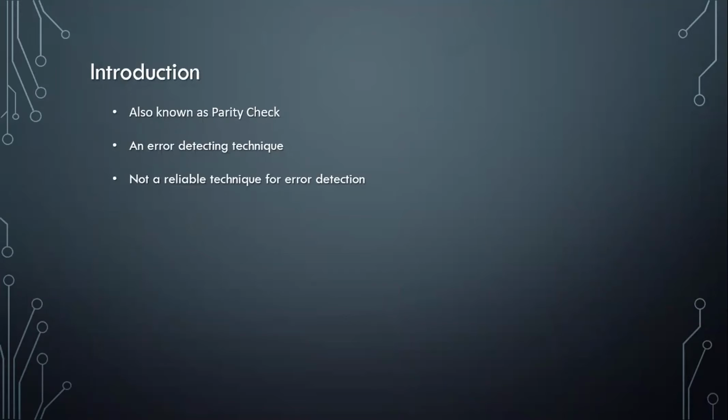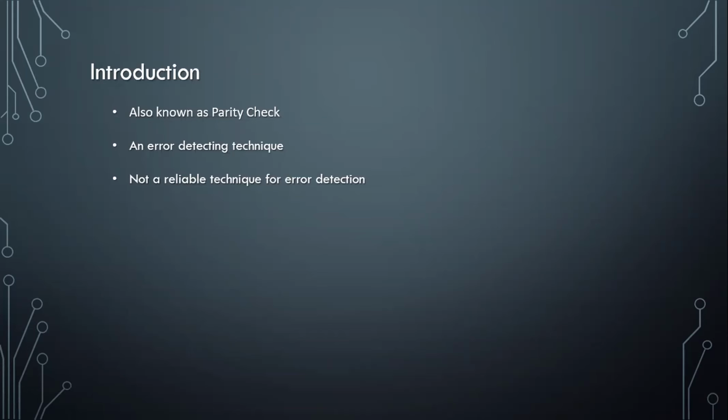Vertical redundancy check is also known as parity check. In this method, a redundant bit, also called a parity bit, is added to each data unit. It is a technique used to detect errors in an 8-bit ASCII character. This method includes even parity and odd parity. Even parity means the total number of ones in data is to be even, and odd parity means the total number of ones in data is to be odd.